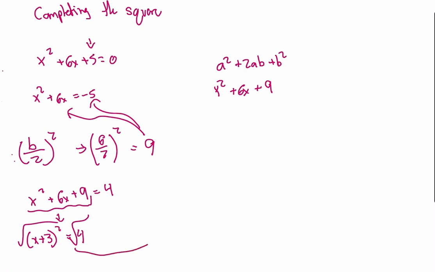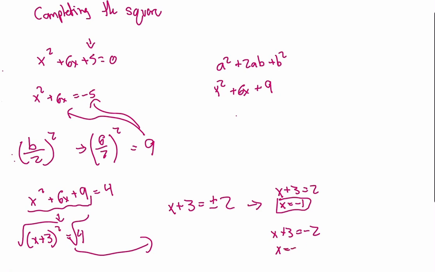So we're going to have x plus 3 equal to the square root of 4, which, be careful, can be either plus or minus 2. This is because we can square 2 and get 4. We can also square negative 2 and still get 4. So we're going to have x plus 3 equals 2 and x plus 3 equals negative 2. We subtract 3, and we have x equals negative 1 as our one answer. We subtract 3 on the bottom, and we have x equals negative 5 for our other answer. And that's how we complete the square to figure out our x values.